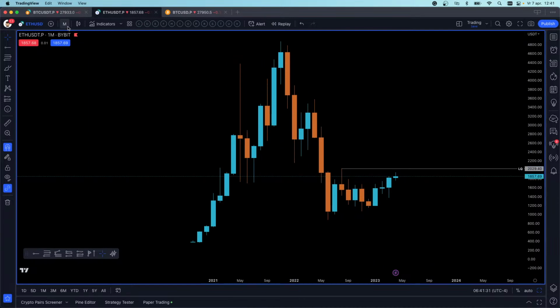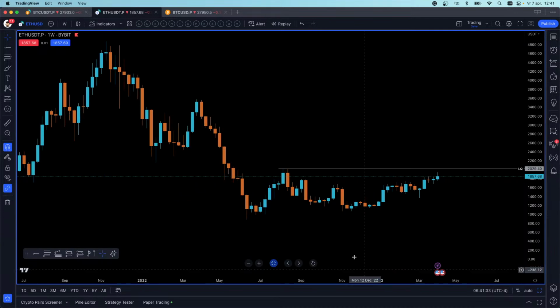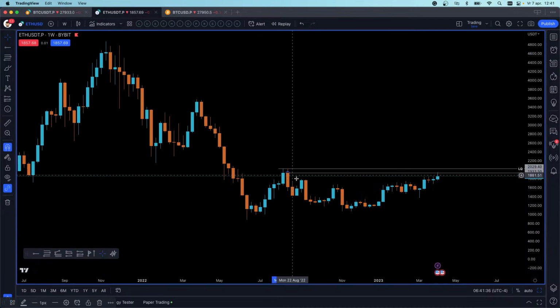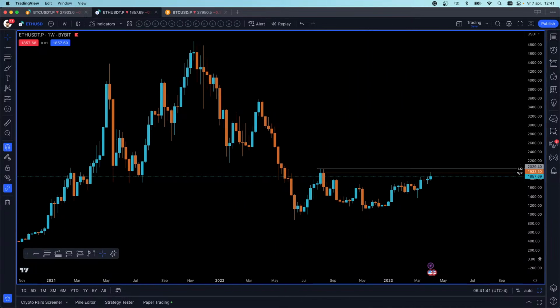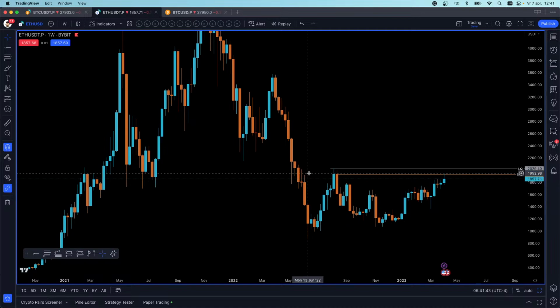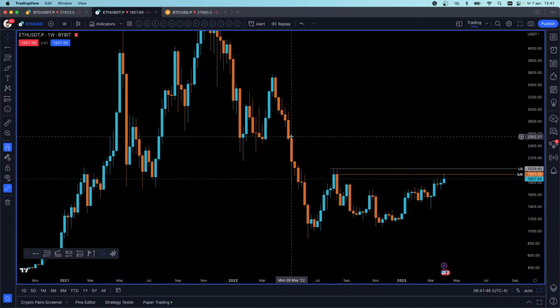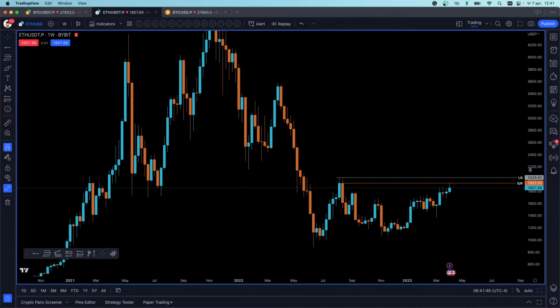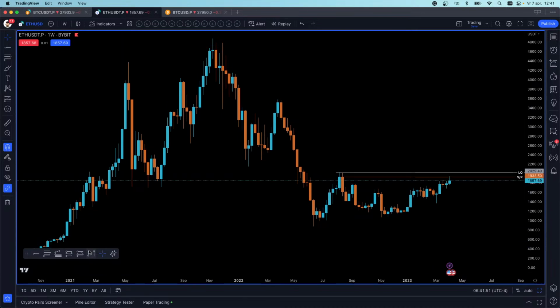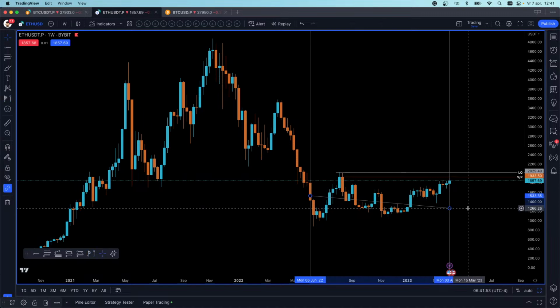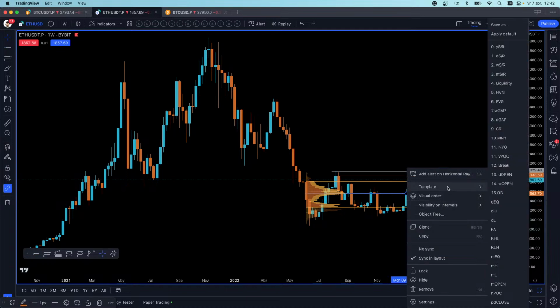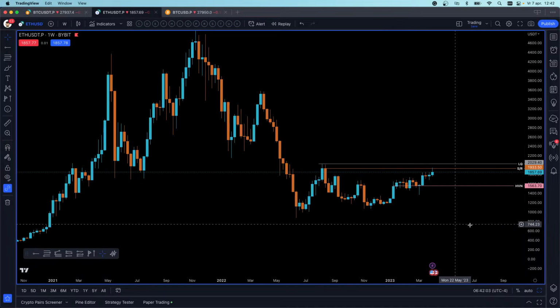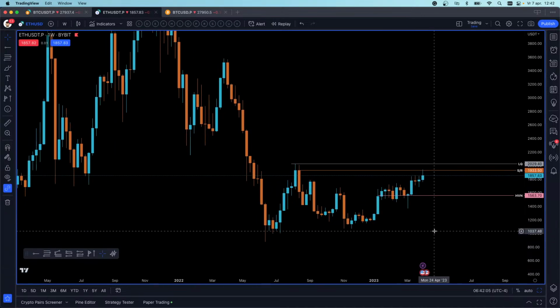Anything else I can see here? Not really. Go on a weekly. Well, basically, sorry, the first thing I see is this weekly SR. Anything else? We have an open gap in here. Okay, we are in a range, so you take the volume profile, and there you can see the high volume node. And you just add that one to your chart. Very simple and easy to see.